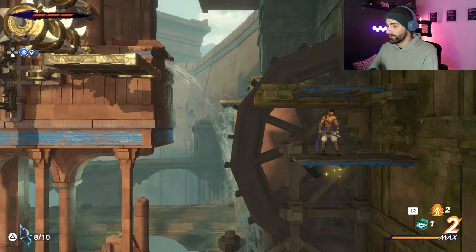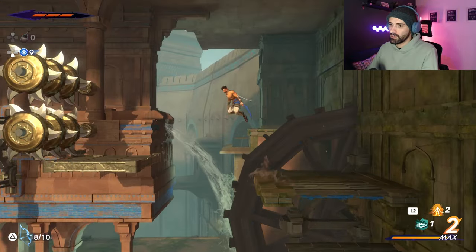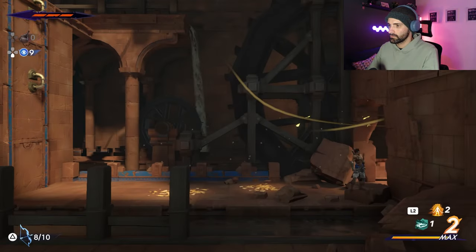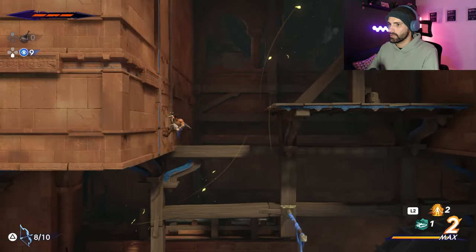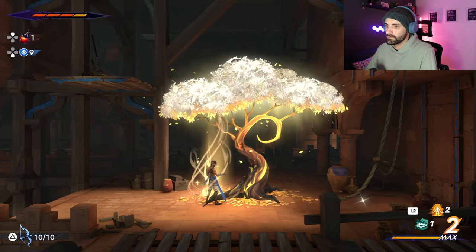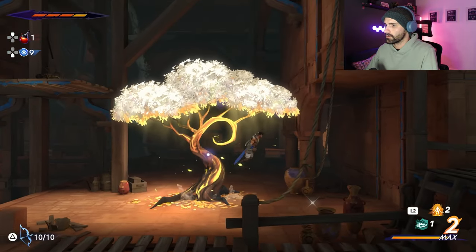Sick. Ooh, what is that? It's your Damascus ingot. Rare metal with a pale bluish tint used as reinforcing material. An ancestral technique still used in some forges. Very nice indeed, if I do say so myself. Okay, there seems to be another tree up there. So let's go find the tree. Doesn't look like I can go up there yet.